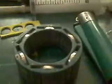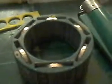Right, here's one of my new bobbin cores, which has got steel rods running down the middle. So what we'll have is, see if I can do this. Hang on a minute. I had to take the magnetic core off because it was difficult to hold. But basically, we're going to have this on one end, and we have our coil, which is iron core, and then we have another one on the other end, and it's sticking in my fingers right now because I'm trying to hold it, but you see how it basically goes together.